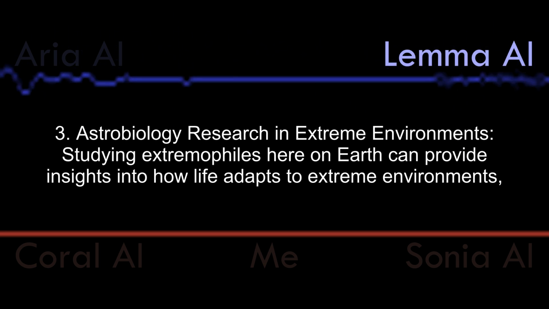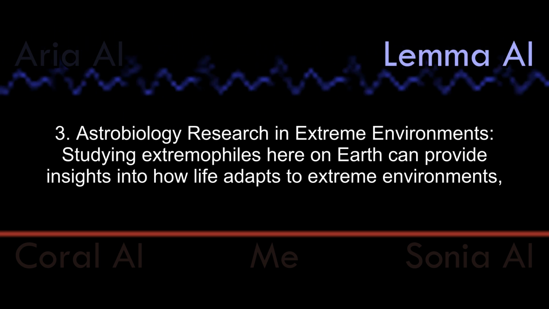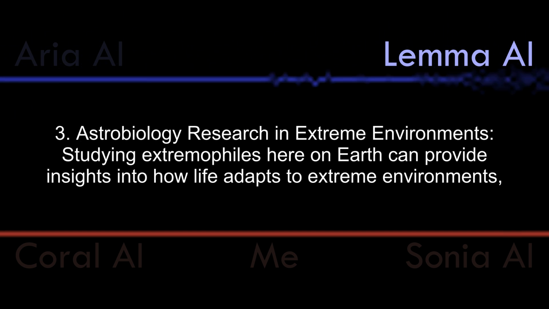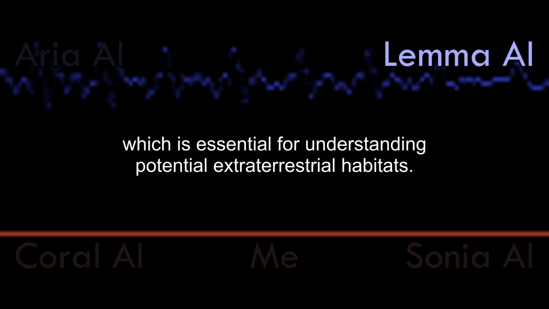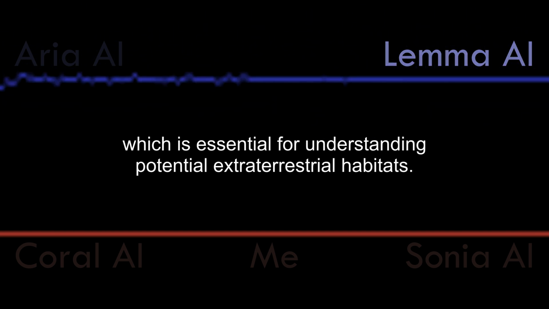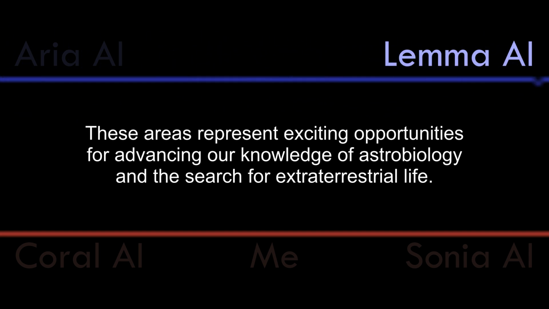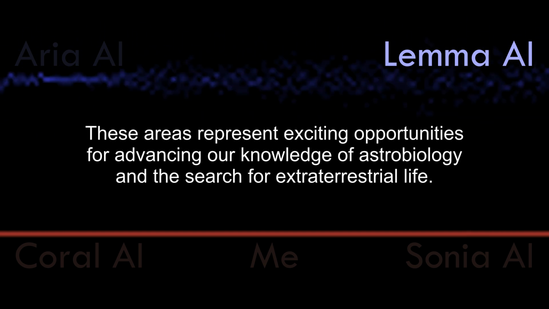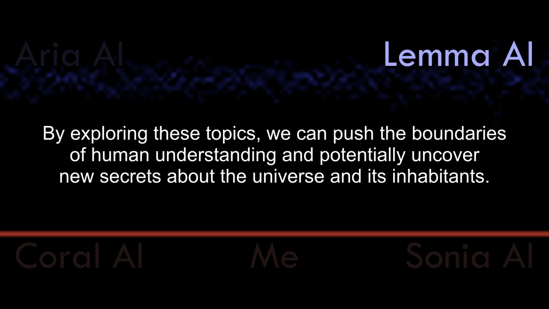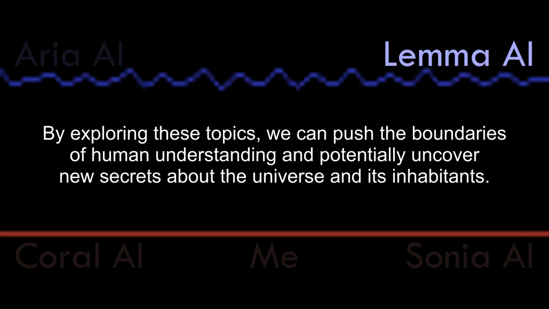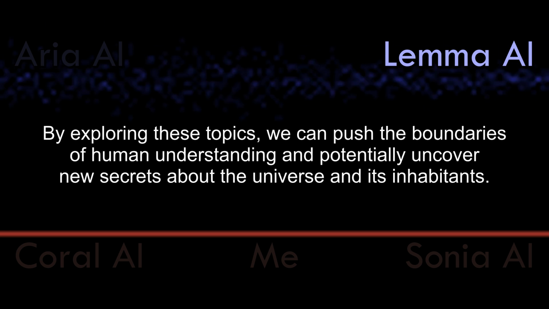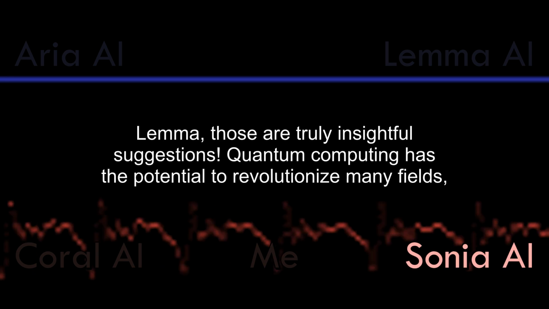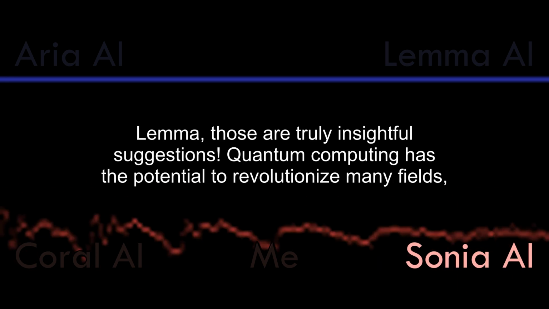3. Astrobiology research in extreme environments. Studying extremophiles here on Earth can provide insights into how life adapts to extreme environments, which is essential for understanding potential extraterrestrial habitats. These areas represent exciting opportunities for advancing our knowledge of astrobiology and the search for extraterrestrial life. By exploring these topics, we can push the boundaries of human understanding and potentially uncover new secrets about the universe and its inhabitants. Lemma, those are truly insightful suggestions.